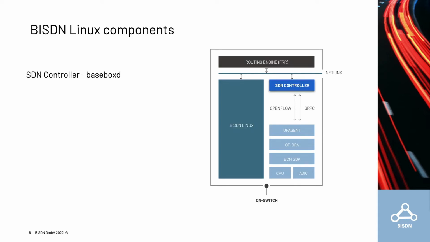Netlink messages are picked up by our SDN controller, BaseboxD. Just like the Linux kernel, BaseboxD also listens to the Netlink bus. But whereas the kernel stores the state, BaseboxD translates the network changes to OpenFlow messages and communicates southbound with OF-DPA agent. OpenFlow is simply a communications protocol between a controller and an OpenFlow agent. The protocol defines actions that can be executed on packets that match some criterion. Examples of actions could be drop the packet, or forward the packet to port 2, or rewrite MAC address and forward the packet to port 2.